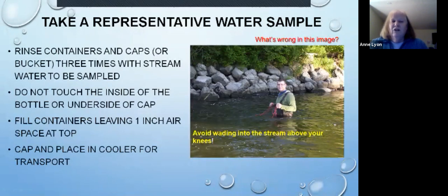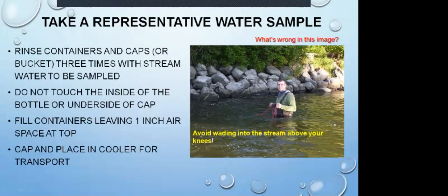You want to avoid touching the inside of the bottle or the underside of the cap, because you could have something on your hands, bacteria and other things that might contaminate your sample. You want to fill the container up, leaving about 1 inch of airspace at the top. And we ask you to do that because there are some situations where you might take what's left and freeze it for other sampling at a future point. When you finish, you want to cap, and by putting your cap back on and placing in a cooler for transport.